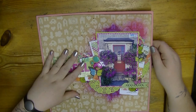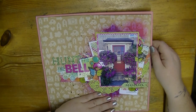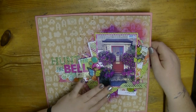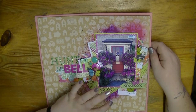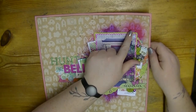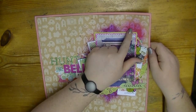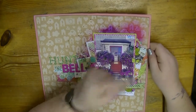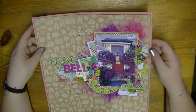So I love how this layout turned out. I did spray in the background with the Dylusions Fuchsia and the Bubblegum. Here you can actually see the difference between the two. So this is the Fuchsia and this is the Bubblegum. And the Bubblegum is the newer of the 2 pinks, and I really do love that.